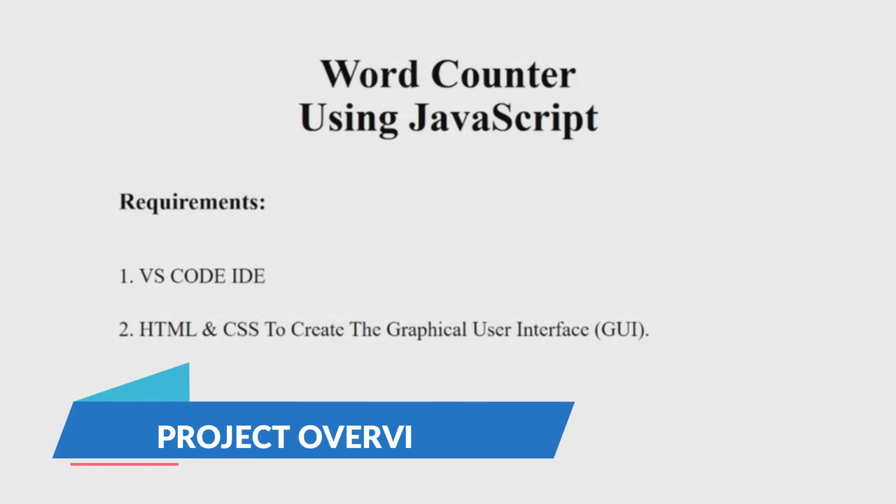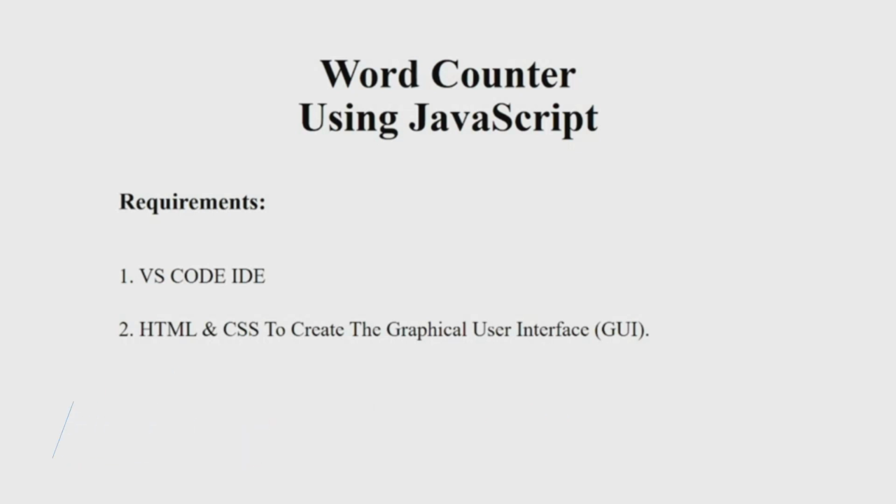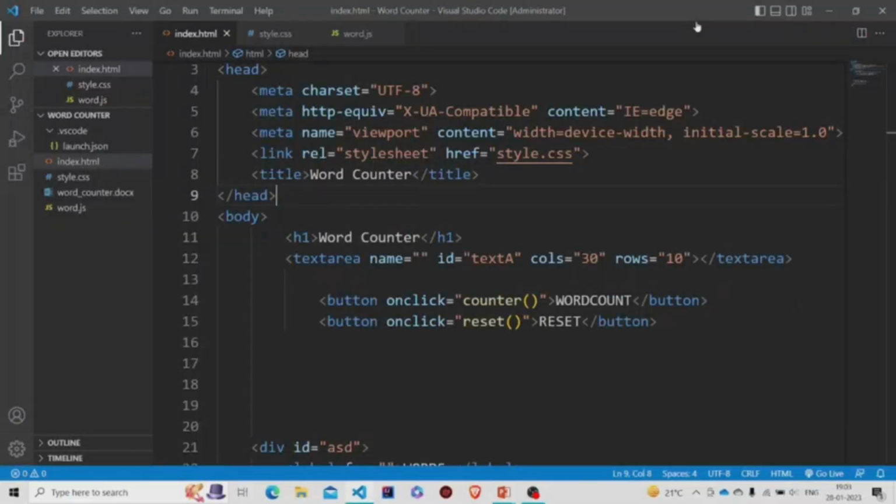Today we are going to make a word counter in JavaScript. Let us begin. Let us first see the requirements. You will be requiring an IDE. I'll be using VS Code editor in this video and some basic knowledge of HTML and CSS to create a beautiful interface. Let us now understand the working of the source code.